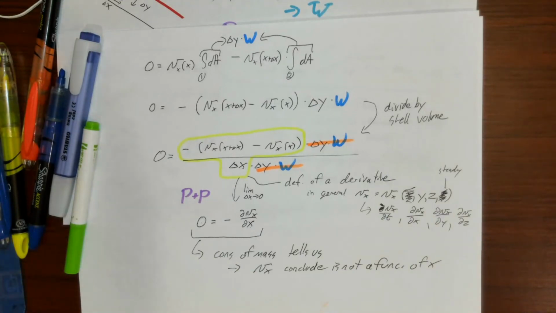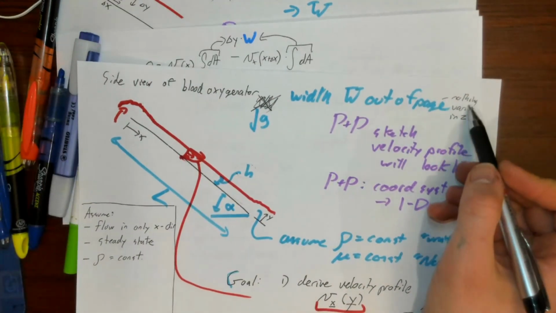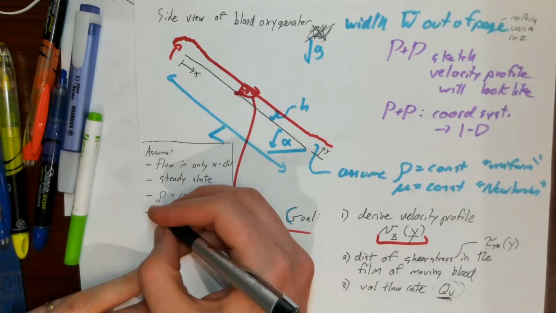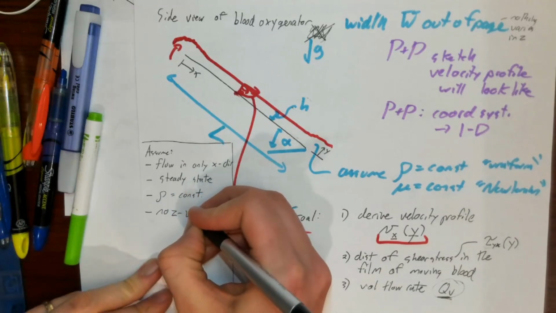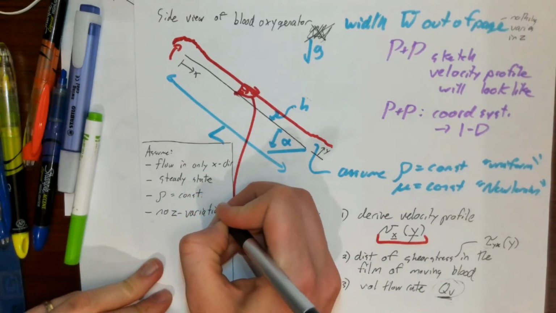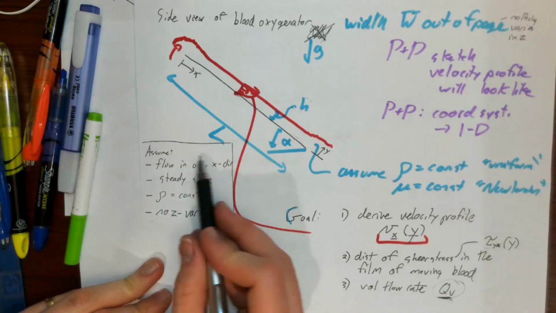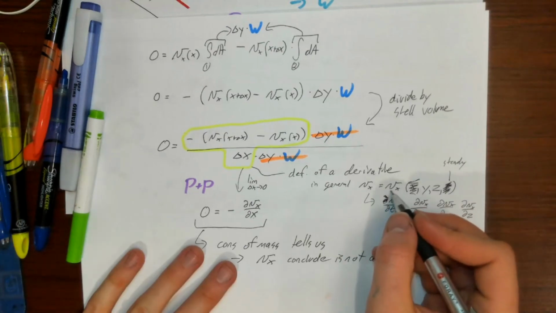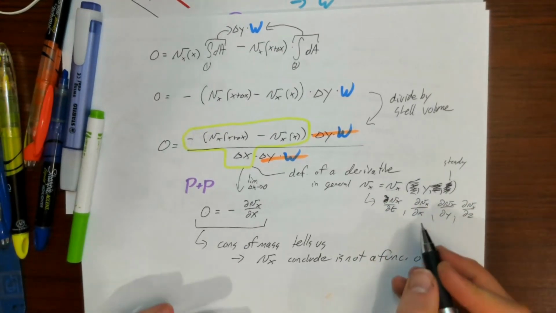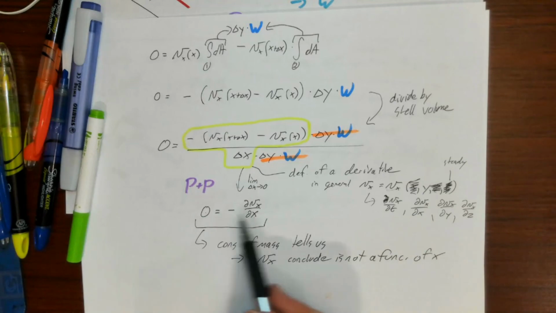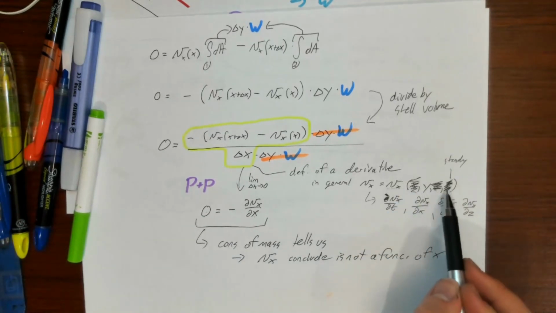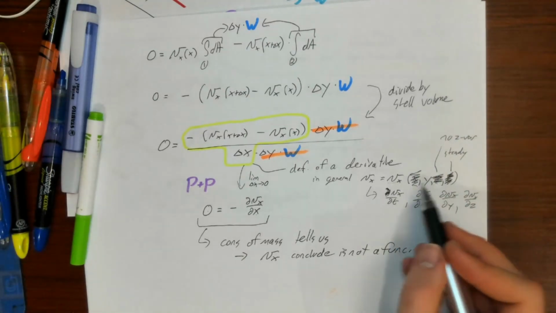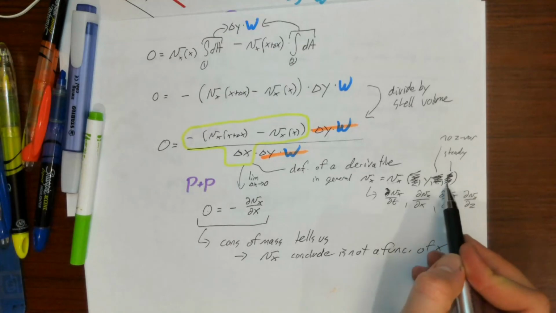And in our problem statement, we were assuming that nothing varies in z. If we add no z variation to our explicit list of assumptions, that's equivalent to assuming that Vx is not a function of z either. So what does it mean? Conservation of mass told us that Vx isn't a function of x. Our assumption of no z variation told us Vx isn't a function of z. And steady said it isn't a function of time.